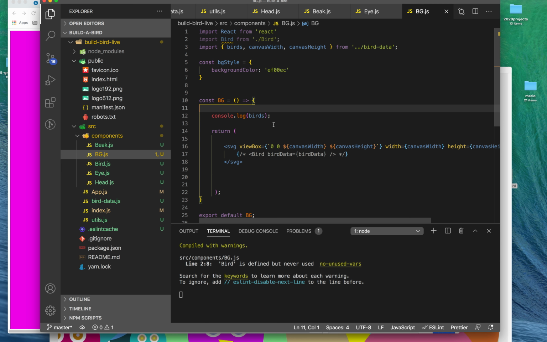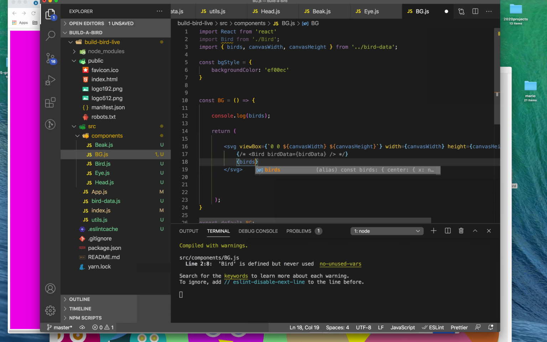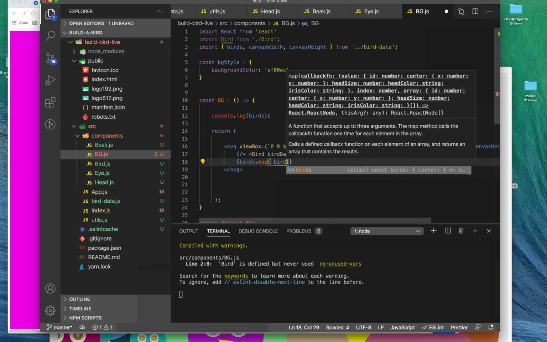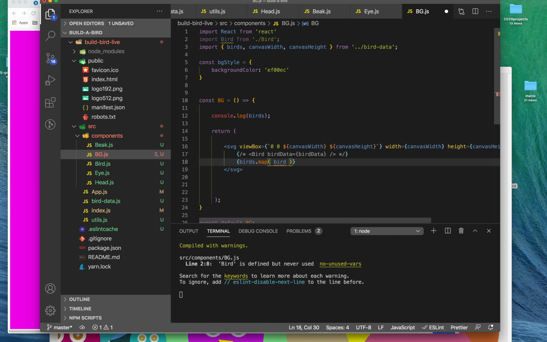All right. And now, just to show you how we do this, this part is super fun and easy, and it's another array method. So what we're going to do is, in place of this, we're going to say birds.map, pass in, for each one of these birds, we're going to return a bird, which remember is a function.